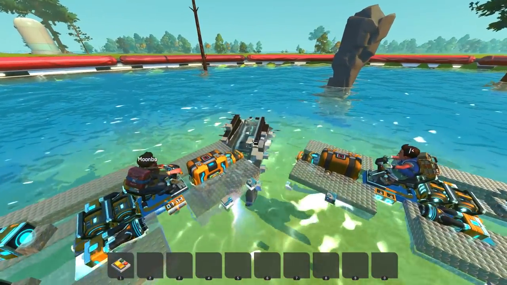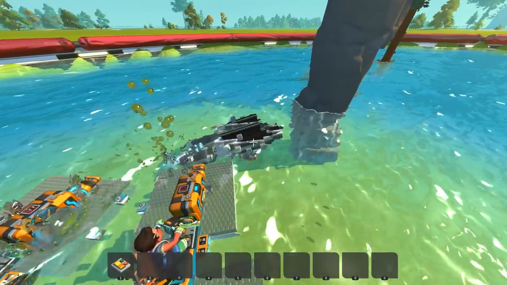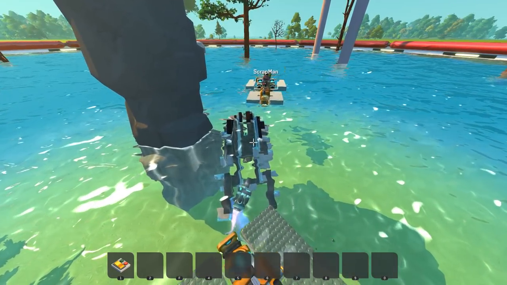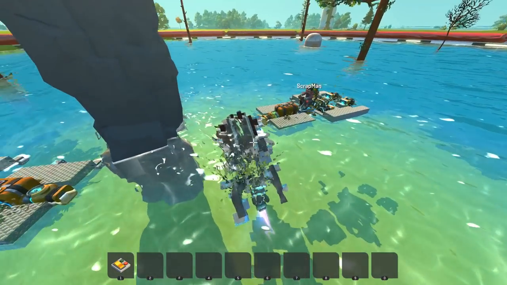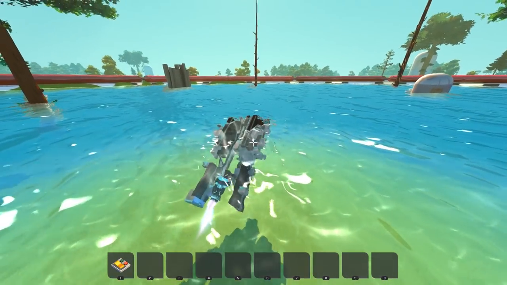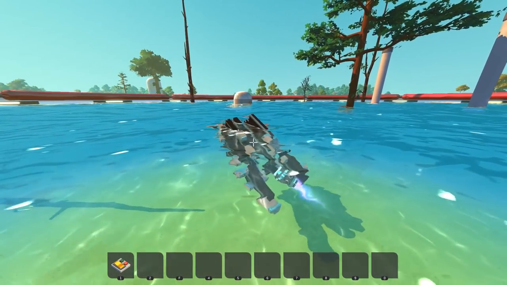Someone's jammed my thruster. Someone's jammed it. Oh, man. Oh, look at all the blocks now. No, get out of here. Get out. Oh, I'm stuck. Come on. Let's go. As far as boats go, he's still got some... Well, his thruster is pushing him up.